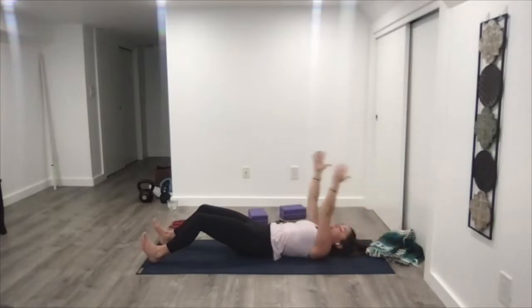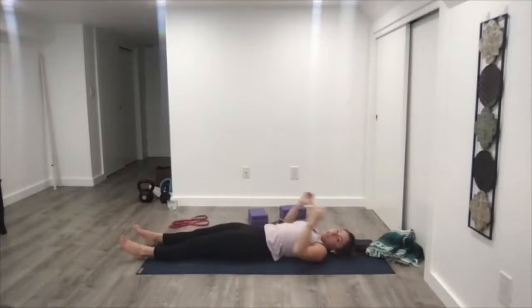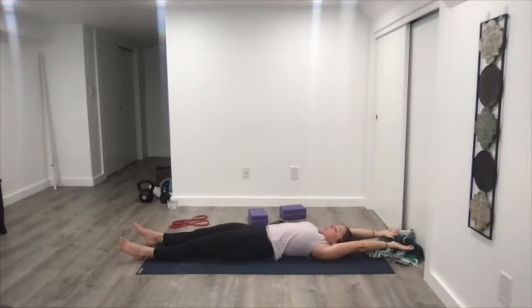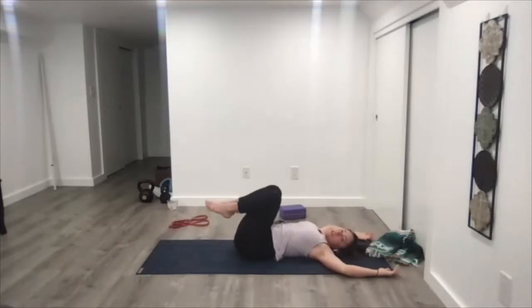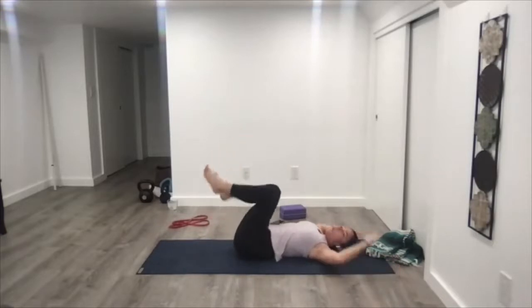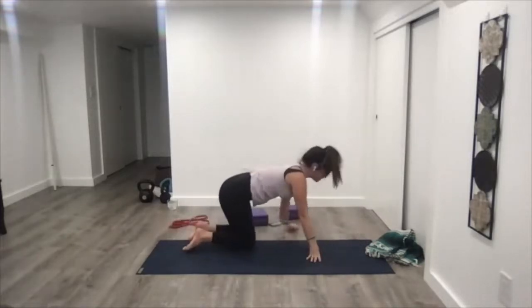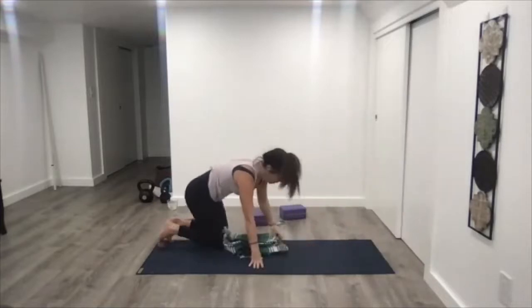And when you're ready, hips settle down, lengthen the legs along your mat, reach your arms behind you, full body stretch. And then maybe you draw your heels in towards your sits bones and start to kick the heels on the hamstring attachments and get some blood flow in the backs of the legs. That can be really nice, just kind of checking in at the backs of the legs now. Awesome. Okay, and then we're going to roll over and head towards a tabletop. You can stick your blanket underneath the knees for some padding.